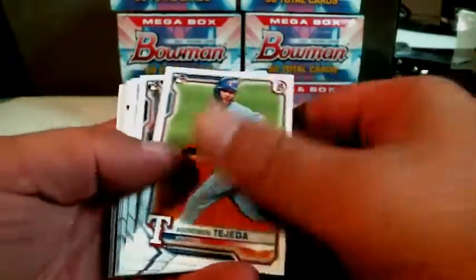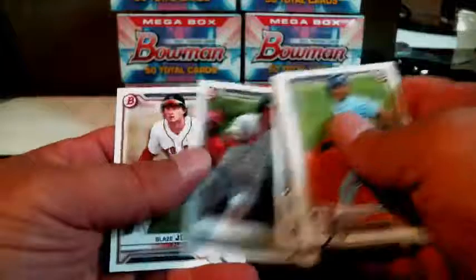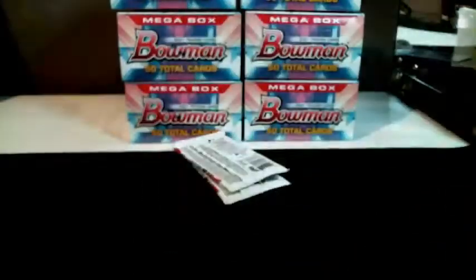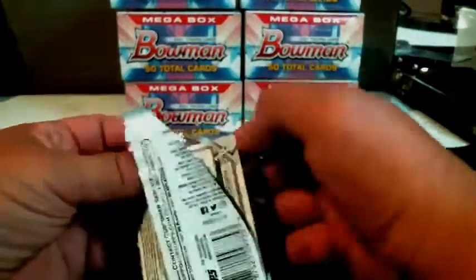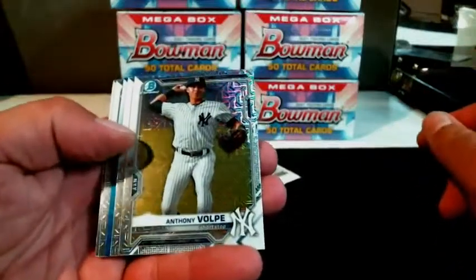Uh-oh. Tejada, Joey Bart, Nate Pearson. CJ Chatham, Jose Salas, Chris Morrow. But there's a Blaze paper. Blaze paper. Mega packs. Mega. Come on, parallels. Oh, we got some blue. Oh, baby. Please be auto.